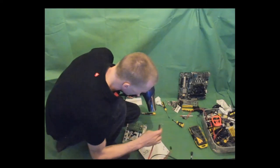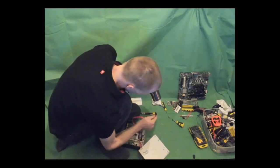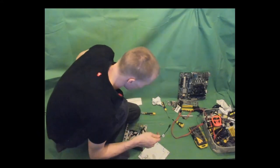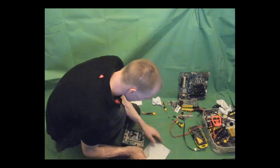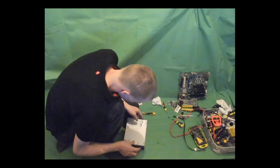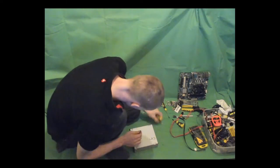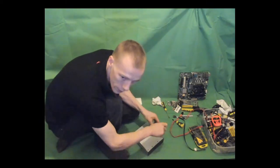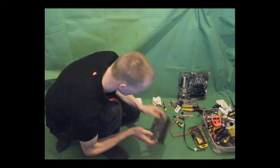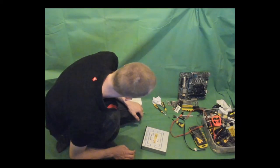and finally just the connectors on these two SATA ports. Okay, let's pop this back on. There we go. So that's that back together, and I believe we're pretty much done.